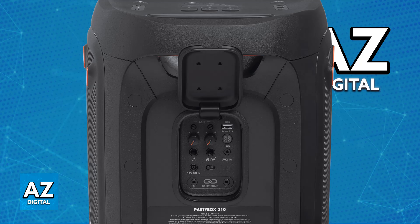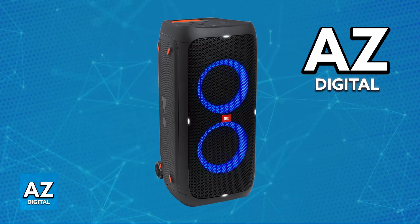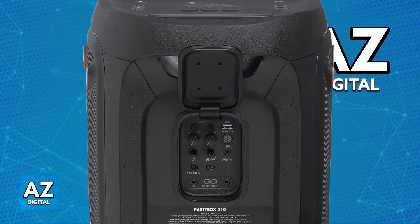By following these steps, you should be able to connect the wired microphone to your JBL PartyBox 1000. Other models of PartyBox, such as the 310, will also have dedicated microphone inputs, while some will not have a microphone input at all. If that's the case, then sadly there's not much that you can do, but the PartyBox 1000 is designed to work with microphones and guitars that you can just plug in.